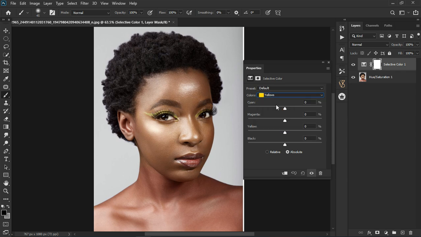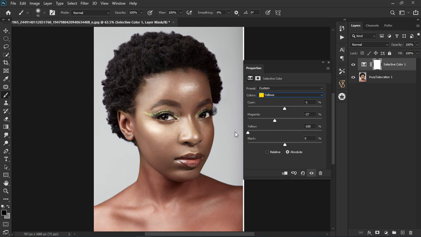Whichever color I choose here, let's say I choose yellow, I can add a particular color to my yellows. Because I selected yellows, I can add cyan or red, I can add magenta or green, I can add yellow or blue, and I can add black or white, which is contrast. It tells you that the opposite of this color is cyan, and the opposite of cyan is red, so I can add red to a particular color like this and take away the red. I can add green to it and take away the greens. You can see what it's doing to the image.